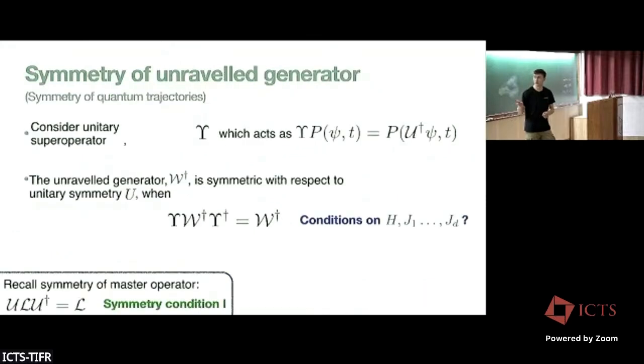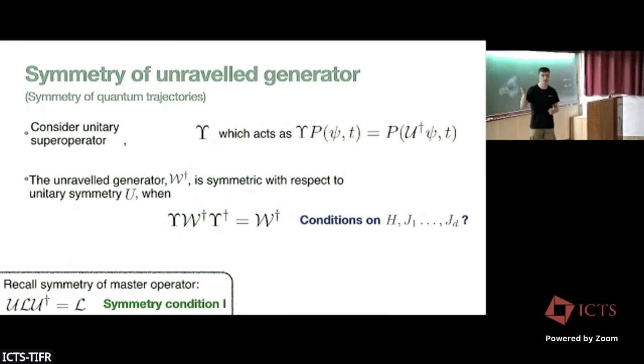And so now we're going to consider the symmetry of this generator. If you remember, in the case of the master equation, we're just interested in when the unitary symmetry commutes with our generator of those dynamics. Now we just want to ask exactly the same thing, because this generator fully determines not just the evolution of the distribution, but it gives us the stochastic process and everything else. So we consider this unitary superoperator, epsilon, which acts on the distribution like this. This is where the symmetry comes into this problem at the level of the generator. And then we want to know, exactly as we did before with the master equation, when does our generator commute with this unitary symmetry?